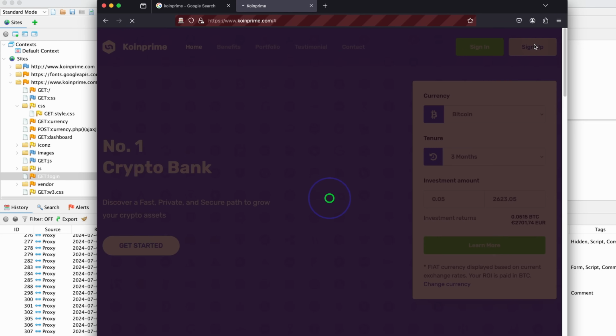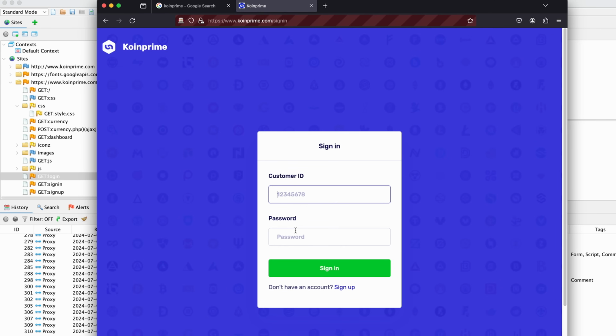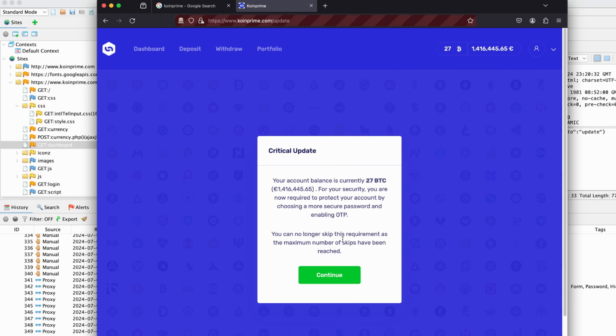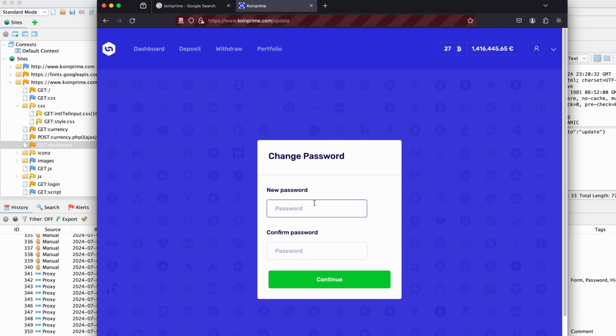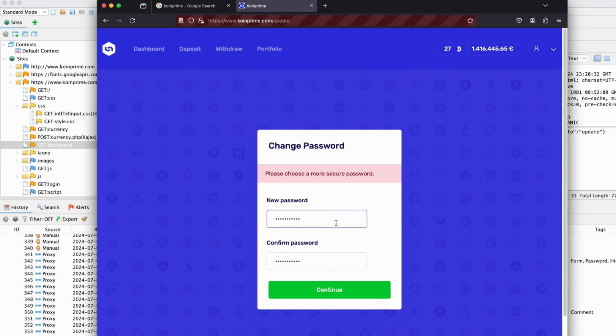Okay, now let's see if the sign up function works. Strictly invitation based. Because that would be one way we could find out this is complete bunk. Now I am kind of curious if we put in different things: 1, 2, 3, 4, 5, 6, 7, 8, and we'll put in a password of 1, 2, 3, 4. Okay, so when we try this again, this is in fact just a completely repeated routine, and the password does not actually change, of course, but we can actually capture the packets in here.